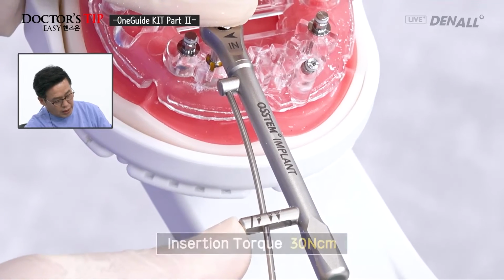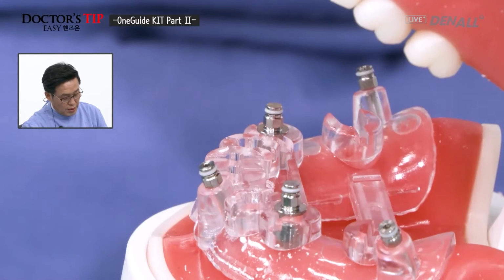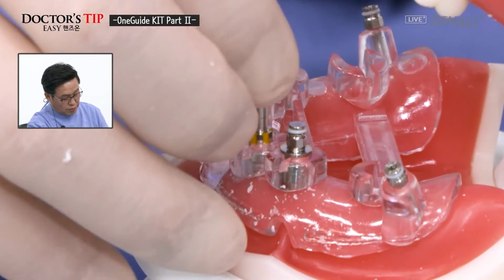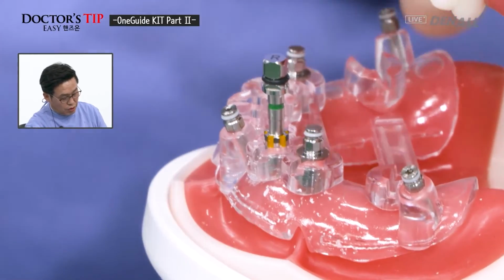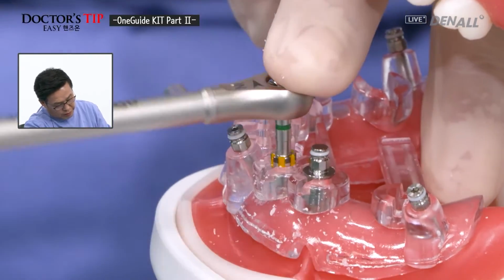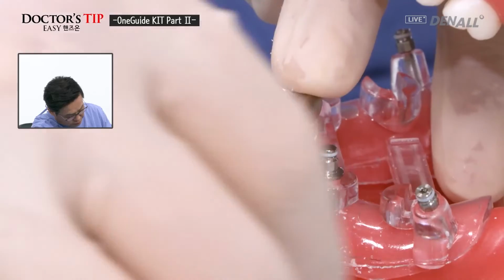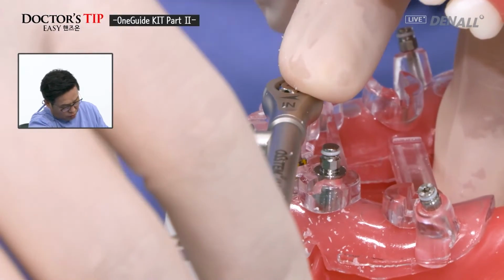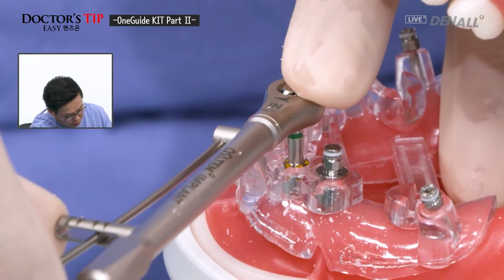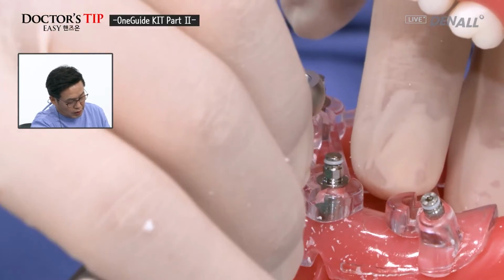Now it's connected. It's approximately 30 Newton centimeters. It's connected. The other side is the same. Connect fixture driver and use hand wrench. Check the final position. The yellow needs to be accurately aligned. There is a guide hole front and back, so 30 Newton centimeter you can see here. Position it accurately and connect it.